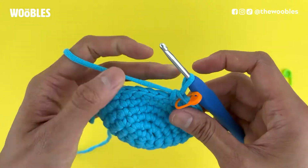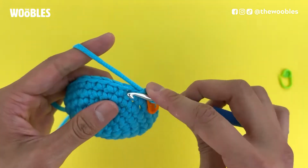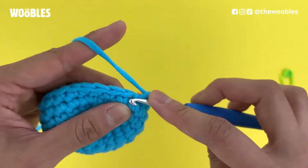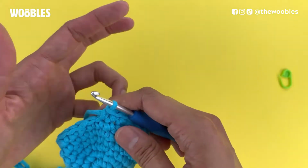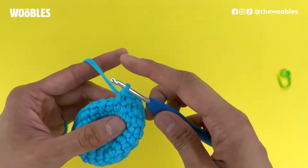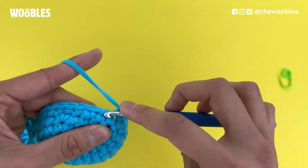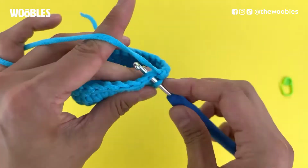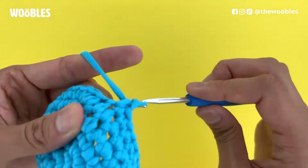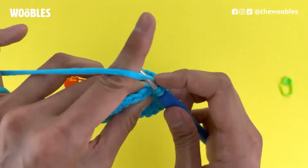And now I know, as I work on round B, if I ever happen to make a mistake, or if I get to the end of round B and the number of stitches I have in this round doesn't match up with the pattern, then all I've got to do is undo back until I get back to only this stitch marker. I don't have to go back further, which is great if I'm many rounds into my piece.